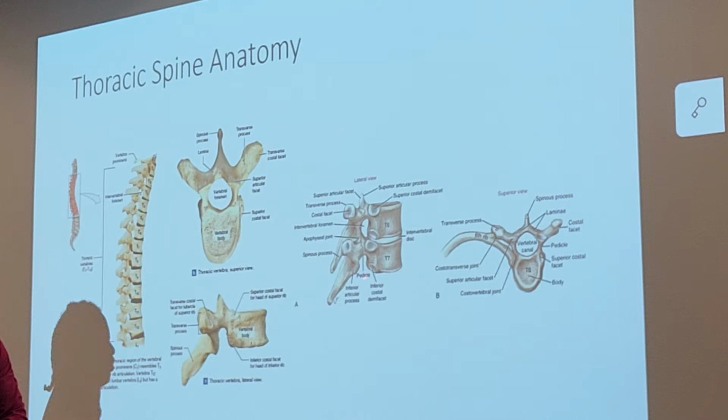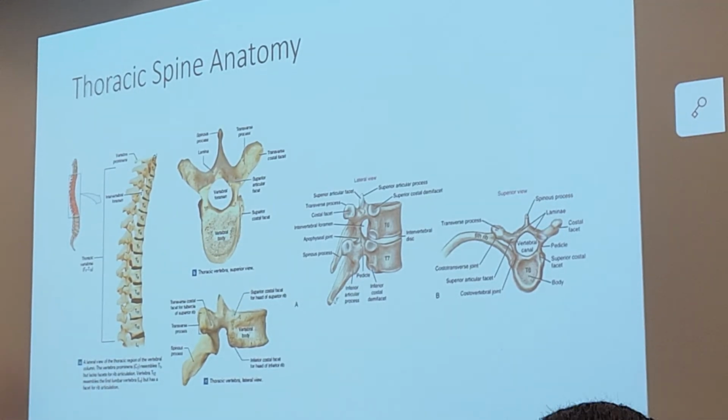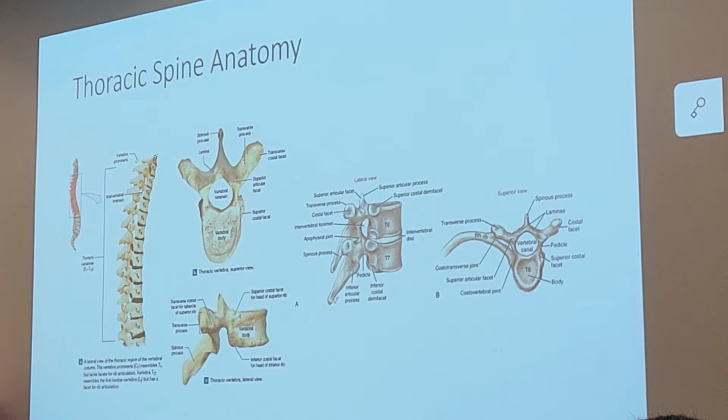Alright, and then also the pedicles. Does anyone know what the pedicles would look like on the X-ray? It'd just be like these little white circles on the vertebrae. Like eyes. Yeah, the eyes. And when you get to more vertebrae with Mr. Donahue, you guys are gonna talk about the Scotty dog. It looks like a dog when the superior and inferior are articulating, and when they oblique the patient, you'll see the Scotty dog. So pedicles look like little white dots, like eyes, and that's how you know you're in a good oblique.